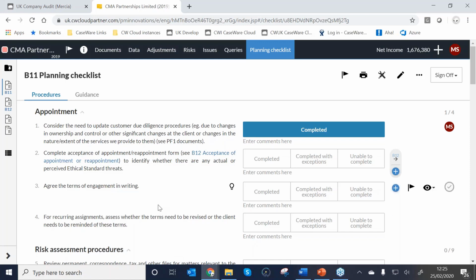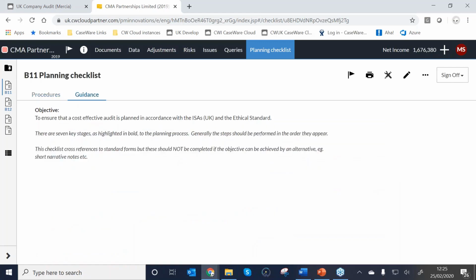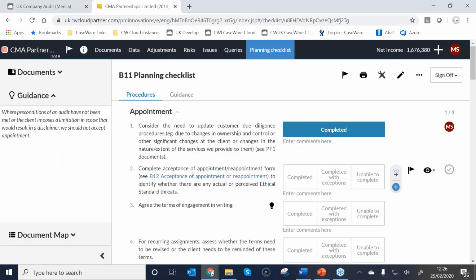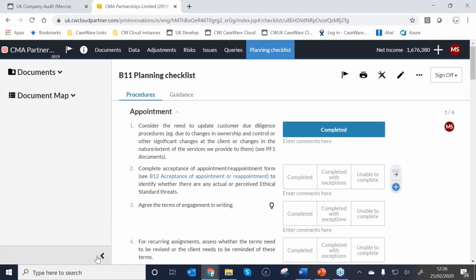Other items that are available within the checklist will be elements such as the guidance. So if I was to click on guidance, it gives you the objective for this particular document. And that's for the document as a whole. But you'll also see that there's guidance for individual procedures as well. So if I was to click on an individual procedure, I can start seeing information that relates to just this one procedure. So it will aid the responses from the client, just to give you a little bit of assistance. Clicking back on the light bulb just removes it from view.